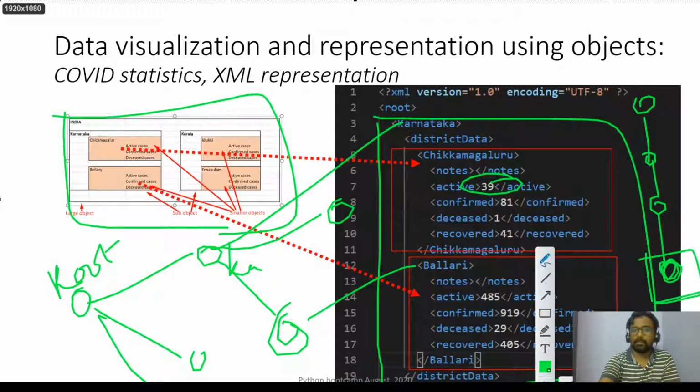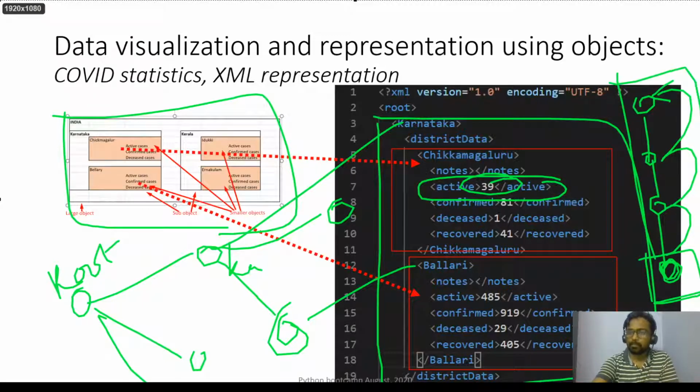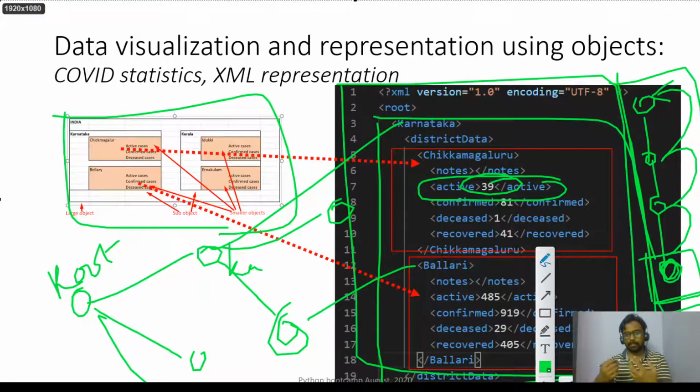So this is the ending node, and it has a hierarchy, and then we can easily send this data in the format of XML, and the other program which is extracting this has its own libraries. XML, JSON, and all these data interchange formats are used heavily in all the languages. I haven't heard of any language which doesn't support JSON or XML.